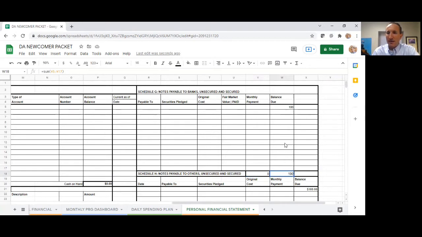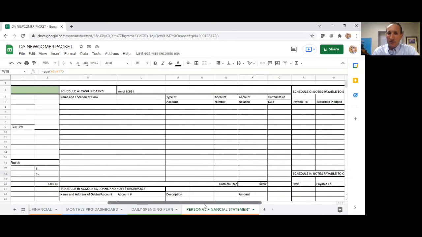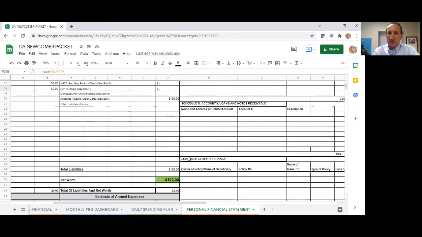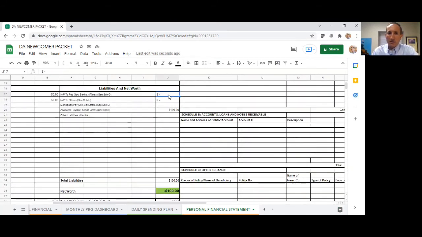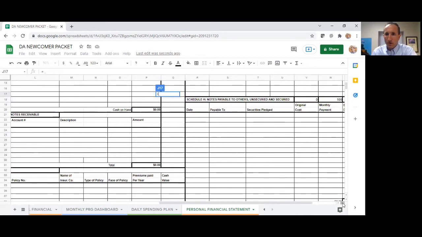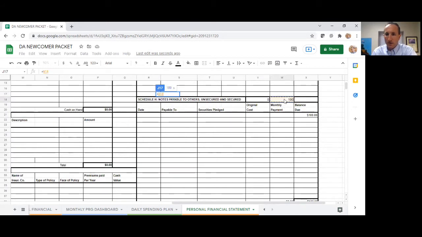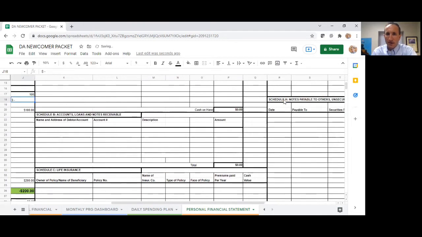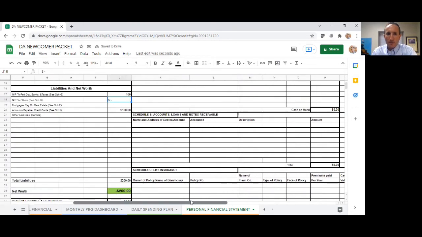But you'll see here we added another $100, and if we go back over to our liabilities section of our spreadsheet, this should be pulling from that. So I'm going to make the formula. This is a great exercise for me to show you how to make the formula. All we're simply doing is adding it. So we're saying equals. All I did was click on that cell and I hit equals. We're going over to this total here, and we're going to grab that cell and hit enter. So you can see it adds that $100 with that $100, and it equals $200.